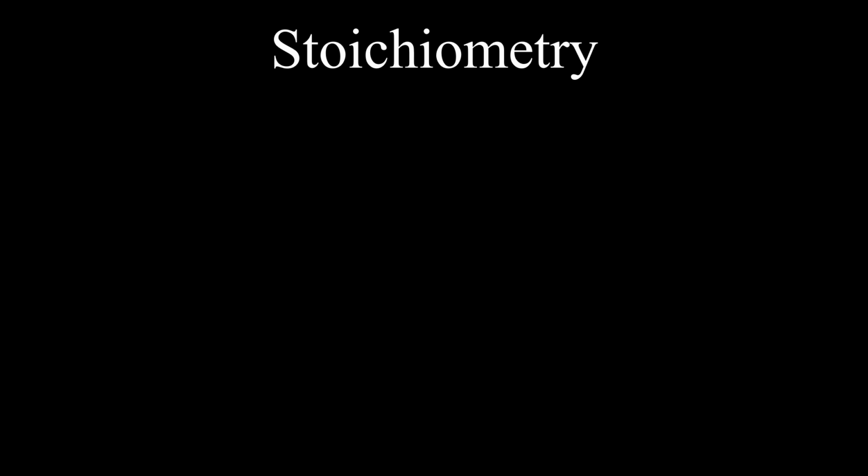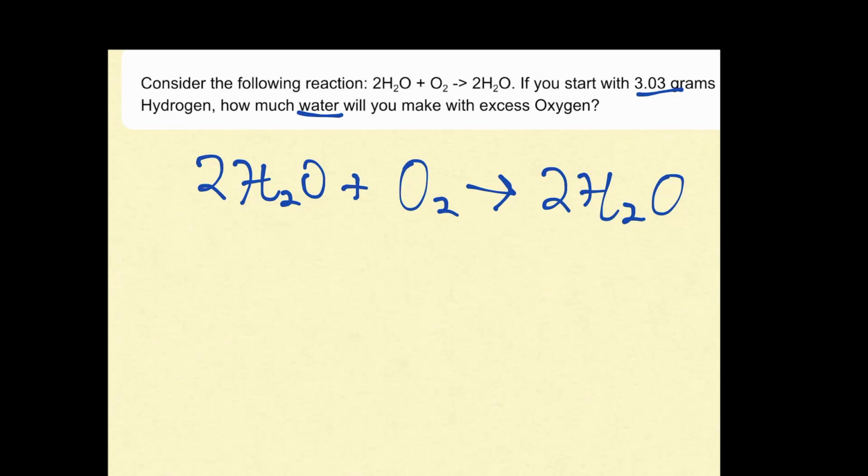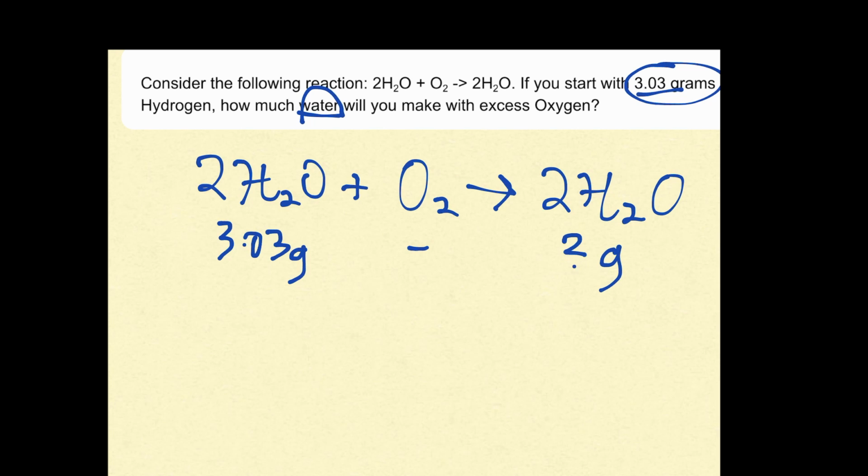The best way to get into this is to do some examples, so let's jump right in. This first example gives us a balanced reaction for, once again, the formation of water. We are told that we have 3.03 grams of hydrogen, and we are trying to figure out how much water that will make. Right here, I like to label each element with what we know about it, and by each element, that's either an element or a compound. For hydrogen, we know that we have 3.03 grams. We don't know anything about oxygen, but that doesn't matter, so we won't put anything there. For water, we are trying to figure out how many grams we have, so I'm going to put question mark grams. Now we know where we're going and we know what we have to start.